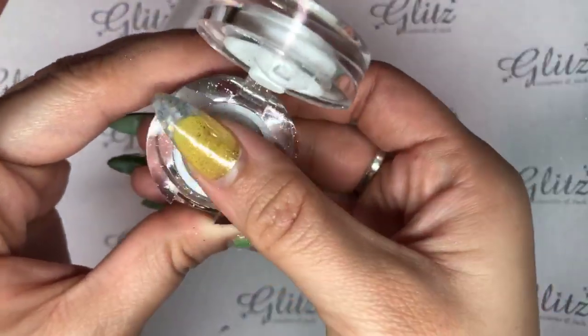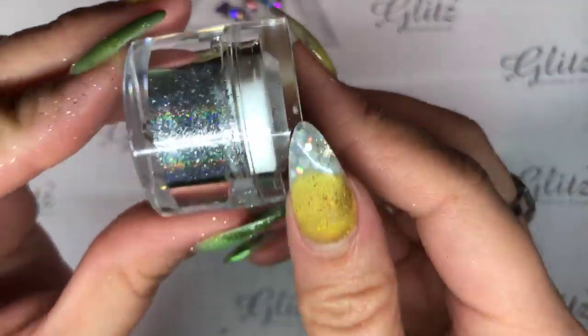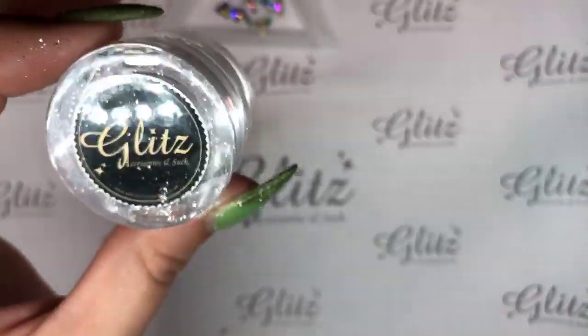And we'll close this back up because knowing me, either myself or Nancy will knock it over and then I'll just have to start crying because that's just what I'm going to do.